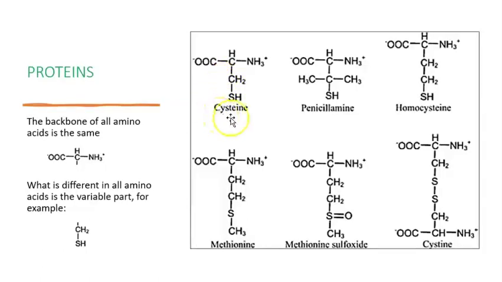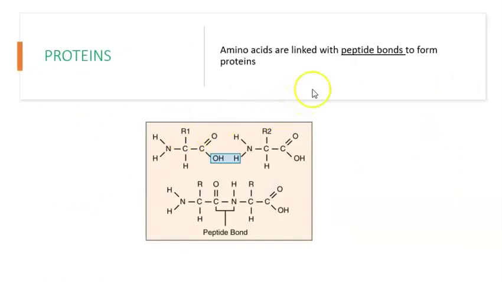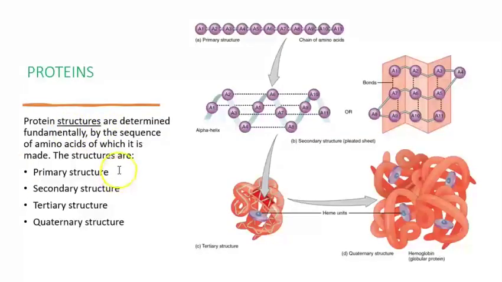So as you can see here, methionine and cysteine, right? These are two different kinds of amino acids because this part right here, the variable part, is different. You can see other types of amino acids in which, again, the backbone is the same, right? The amino and the acid, and this part is the only one that is going to be different. If we scroll down, we can see that all the amino acids are going to be connected by peptide bonds. But why do they need to get connected? Because when they get connected, the amino acids are going to give you different structures. How many structures can proteins have? They can have up to 4 structures, as you can see there: primary structure, secondary structure, tertiary structure, and quaternary structure.